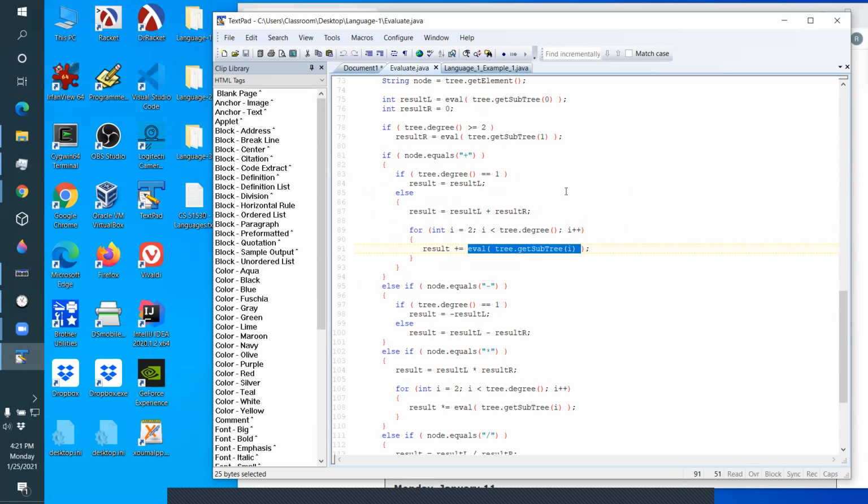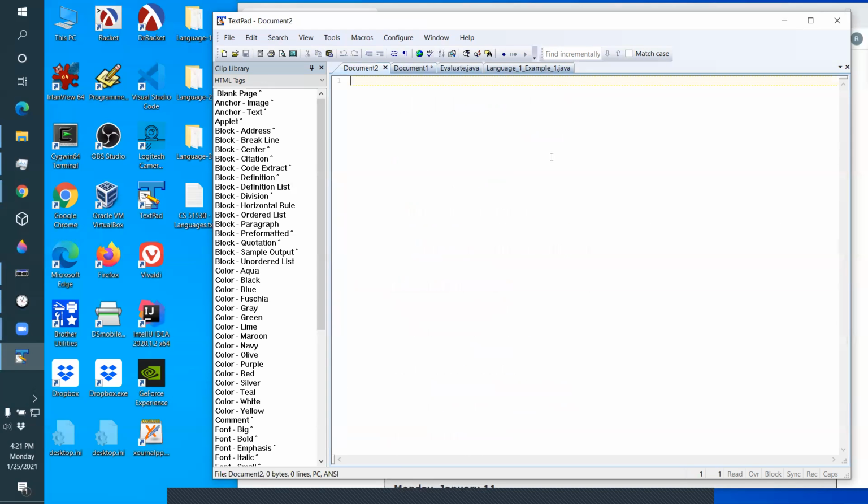You have to think of a picture. Imagine somebody did plus of 4, 5, 6, 7. That's a tree that looks like this, plus of, a tree with a bunch of branches.